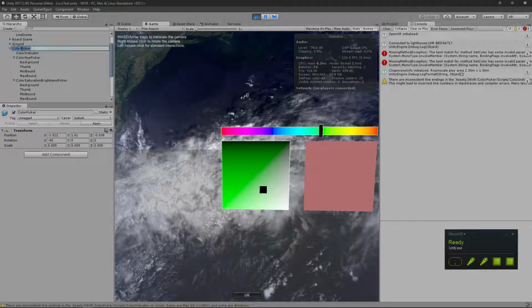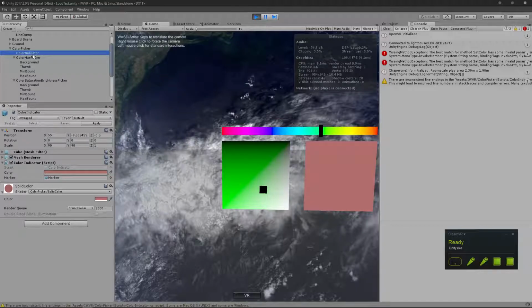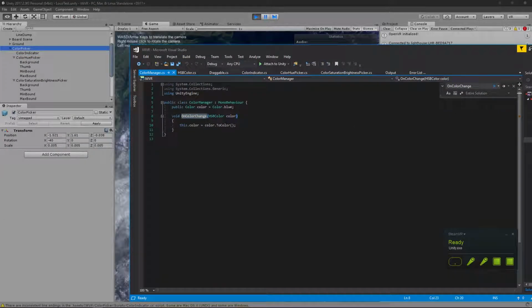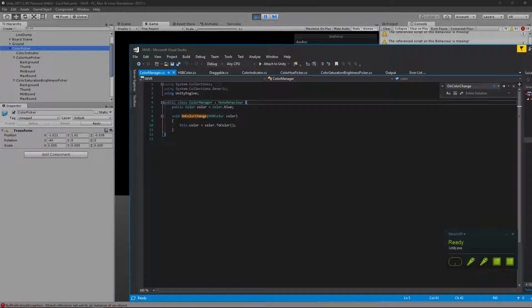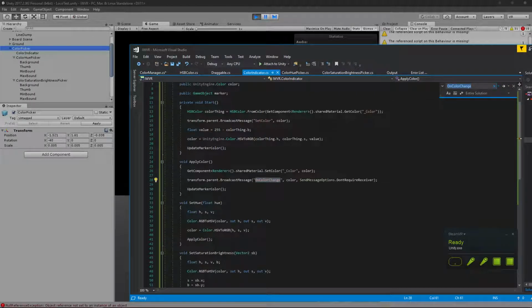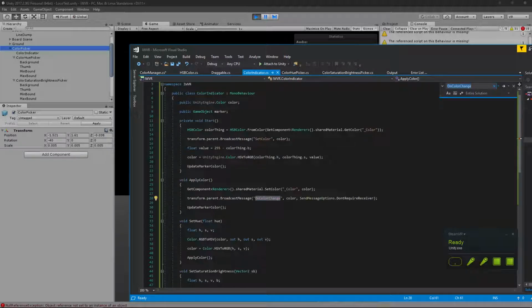Does color picker have a color mat? No, it doesn't. Nothing has a color manager anymore. I don't even know why this is being sent, to be honest.